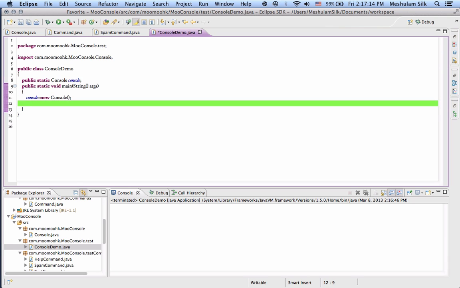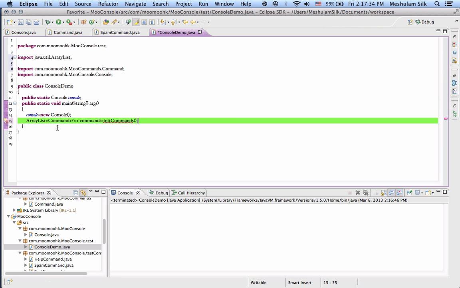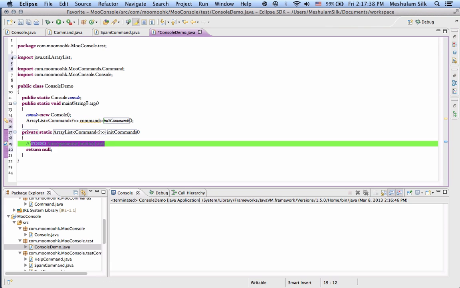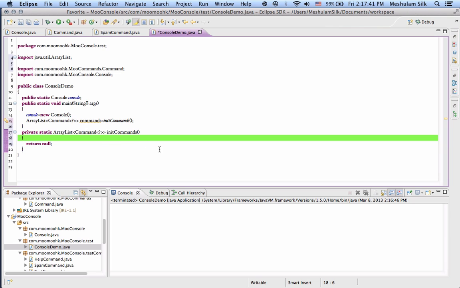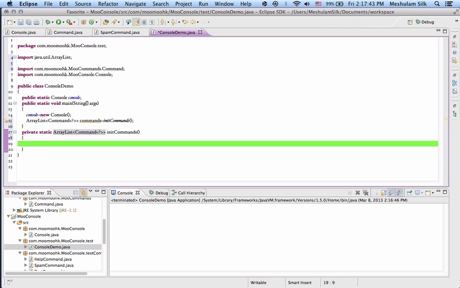So let's just make a class. Let's do something like an array list of type command, generic commands, equals init commands, just like that. Now we have to import array list and command, and now let's make our init commands method. So we'll do array list temp.